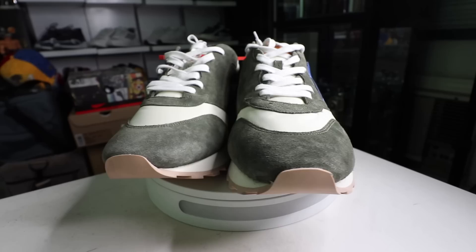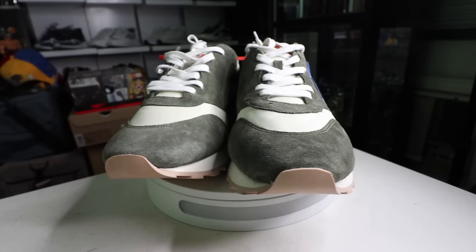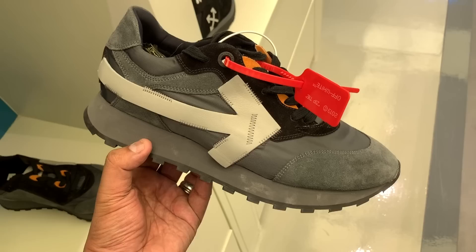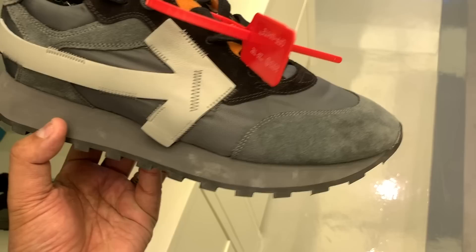If you take a look at the laces, it has your usual 'shoelaces' in quotation marks. I haven't done an on-feet review of this one yet, but I will be doing one very soon, so watch out for that when it drops on the channel. So that's the first pickup for the day — the Off-White Arrow sneaker. There is a gray and black version of this one, but I ended up picking this particular colorway because it's different and unique. I already have a lot of black shoes and wanted something with a little more pop.